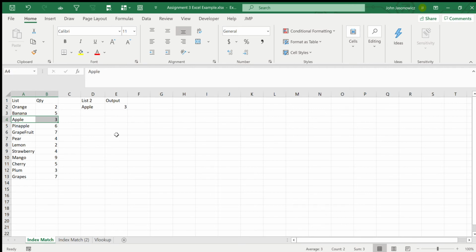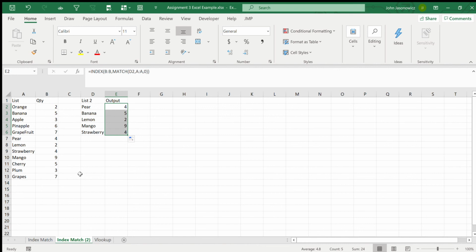Now, let's say we want to find the quantity of pears in column B. We don't have to necessarily retype the entire equation. We can type pear into D2, and the equation will update to say 4, as it matches in row 7. We don't have to only use this with one fruit. On the next page, we can see that I have a list of a few fruits, such as this. And if I apply the equation downward to all the fruits, it'll collect the matching quantities that are in column B.